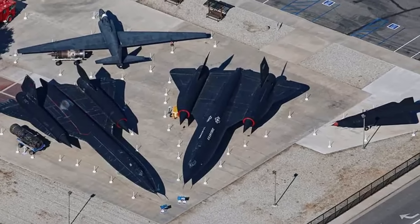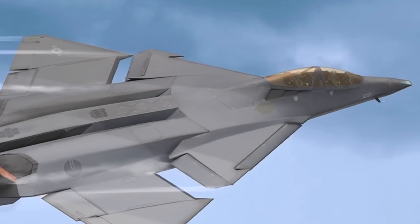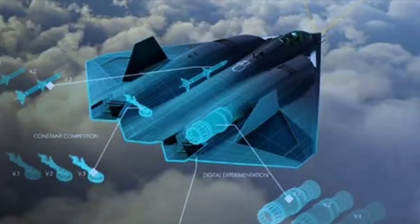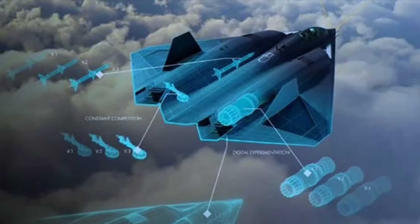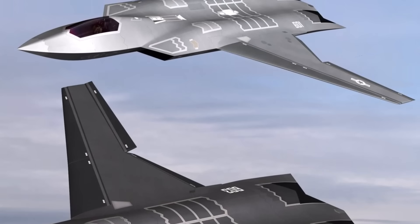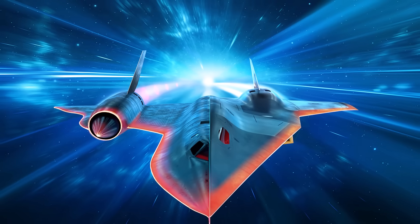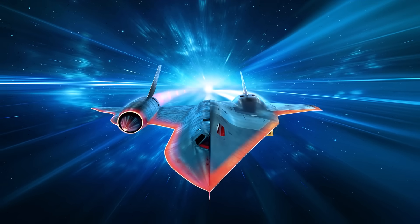It is primarily engaged in the design, construction, production, and maintenance of advanced technological systems, products, and services. The United States' global domination would not have been the same without Lockheed Martin's innovations. Lockheed Martin has truly revolutionized military aviation by developing technologically superior aircraft, critical to national defense, and introducing stealth technology that has changed the perspective of American warfighting capability.